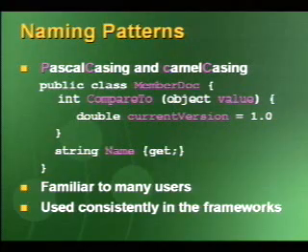So here's an example pulled out of the code that I flipped through earlier. There's a member doc class, and it's Pascal cased. Compare to, you notice it's Pascal cased as well. CompareTo is a method and has a parameter that takes a value, and it's camel cased, as well as local variables being camel cased. And then I have a property called name, and that's Pascal cased as well. I'll give you a little insight into how we got here.